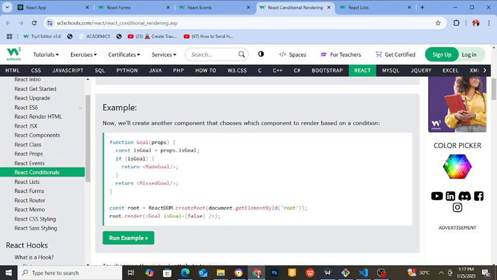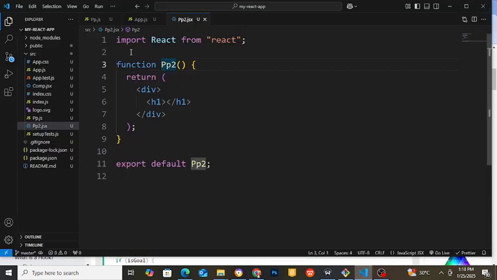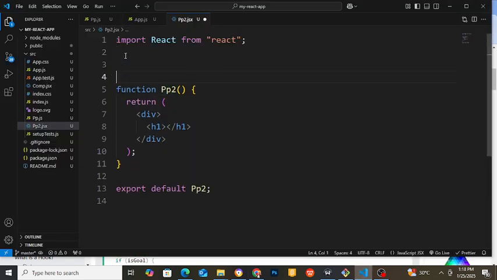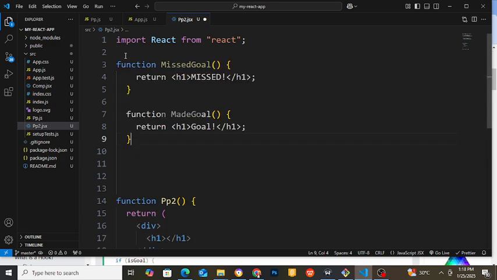So instead of me typing, since this is the tools we are using, let's just copy this Miss Go, and you always put it at the top to define it first before you make use of it inside this particular place. So the first one is Miss Go, that is, if a person miss go, it should return miss, and if the person made a go, it should return go.